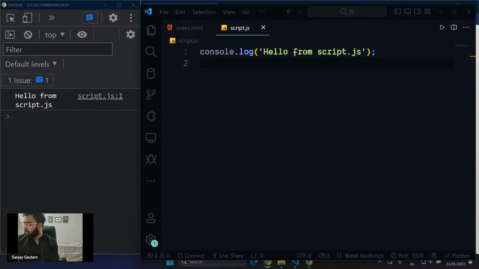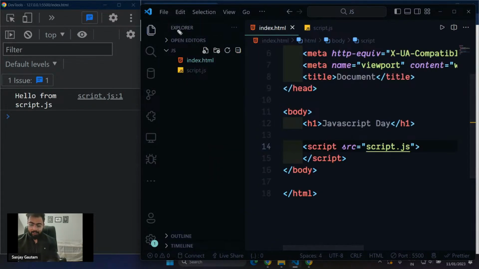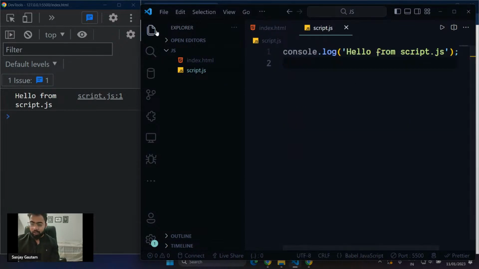Okay, that's great. I couldn't understand how to link. Yep, it's very simple. Just create a new file here with any name, but keep in mind that it should end with .js. Then inside this, you can write all of your JavaScript code.